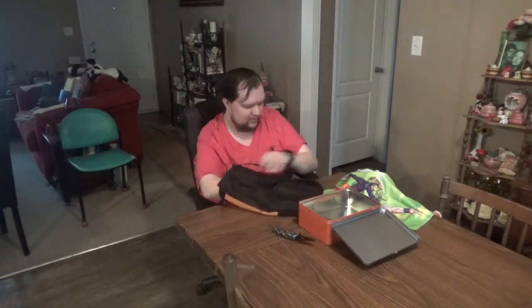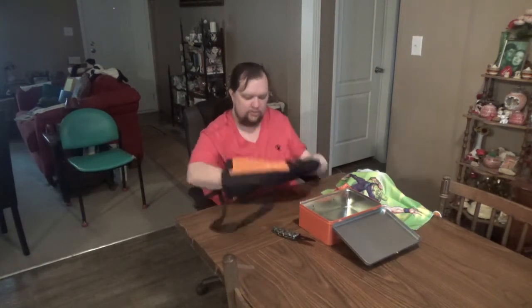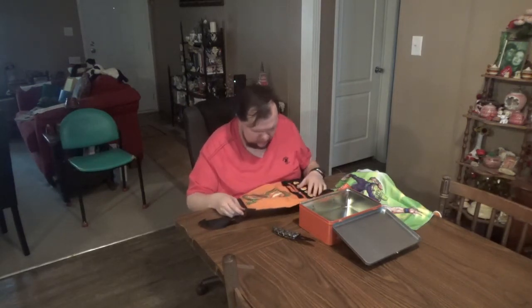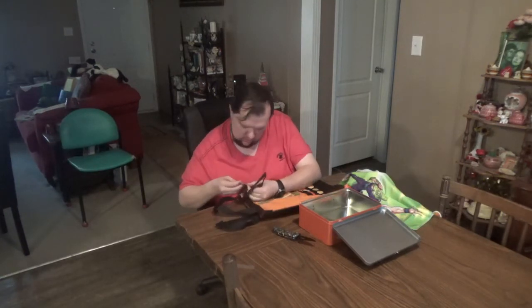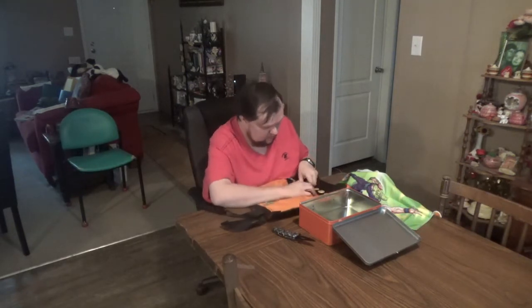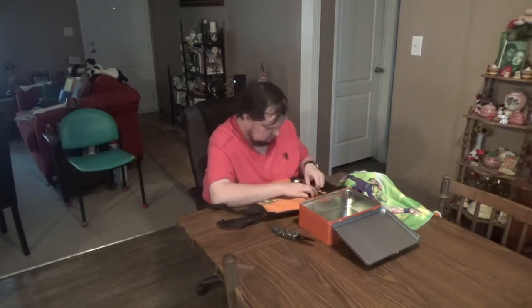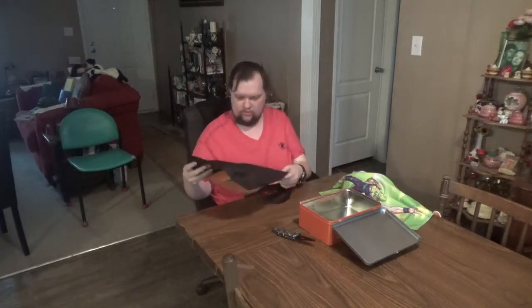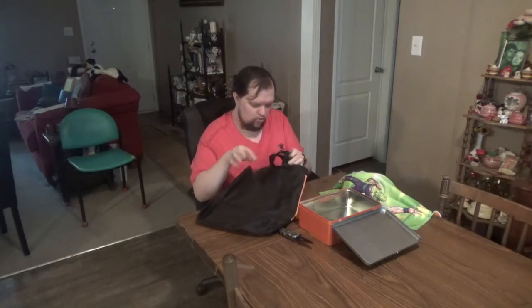Okay, this has to light up somewhere. Where do you light up? His eyes are bulbs. Where do you light up at? Maybe that's just for show. Oh, we're going to figure this out. This might be a light up tote bag. It says light up. Is it in here? It is not in there. It lights up somehow. Maybe I have to put so much stuff in it. But how would it know?